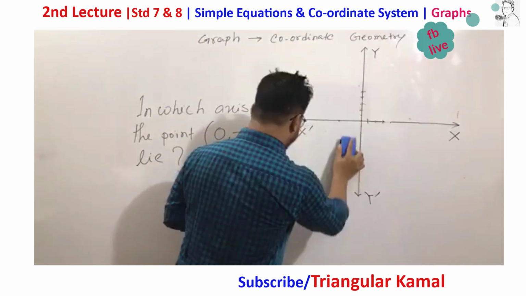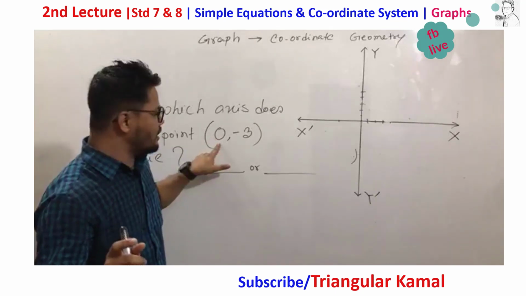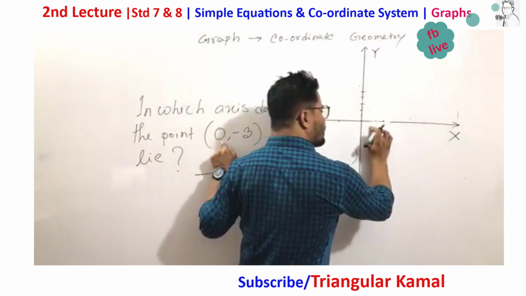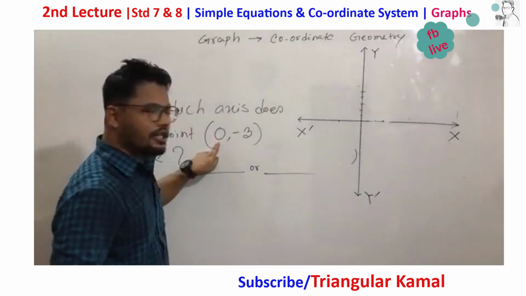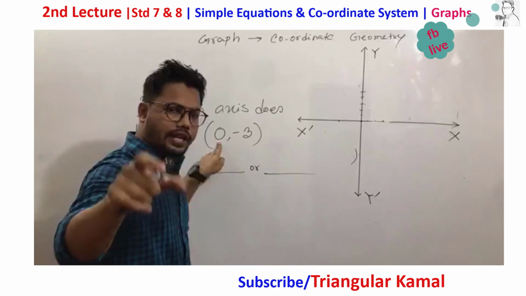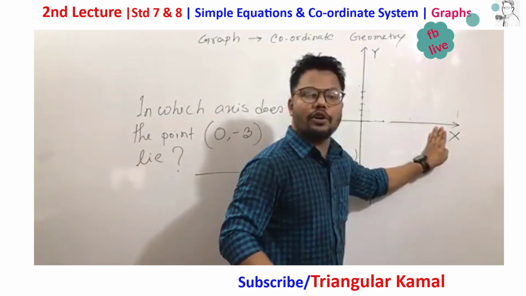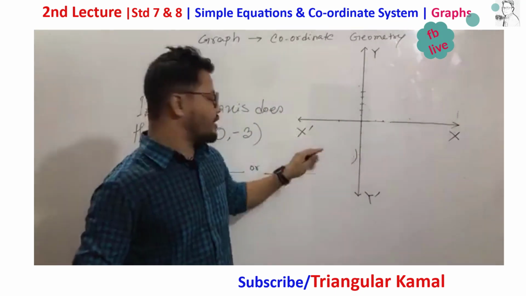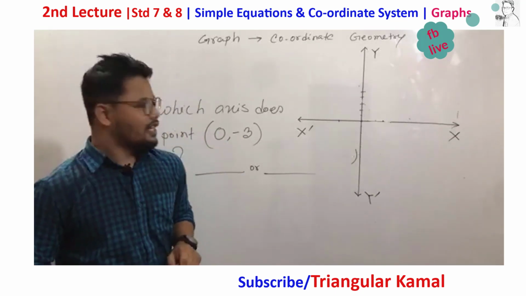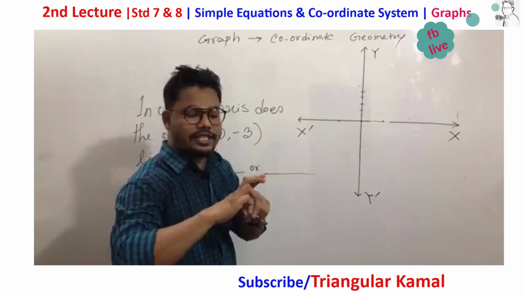My dear students, I think this is totally new. Here abscissa is 0. Abscissa 0 indicates this is not positive or negative, only 0. That is, this is the origin. Value of x is in origin. This indicates 0, because we cannot count the positive side of x or negative side of x, because abscissa is given as 0. But in the second one, minus 3. This indicates minus 3 units down, the negative side of y, that is ordinate, is minus 3.